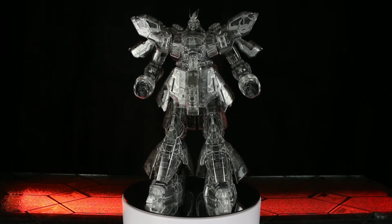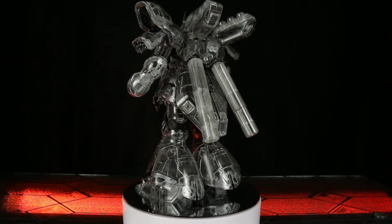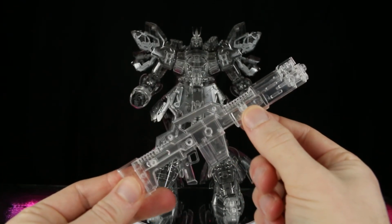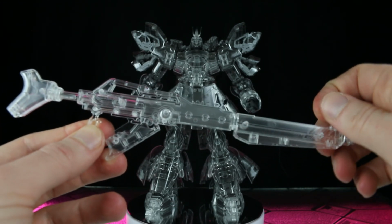Most people will only paint the inner frame with the mechanical clear suit, but not me. I wanted the clear red version, so that's what I'm going to focus on. As you can see, the 2 guns are completely clear. I'm going to paint the beam shotgun in a stressed metallic look. The long rifle will be painted neutral gray and incorporate shading.